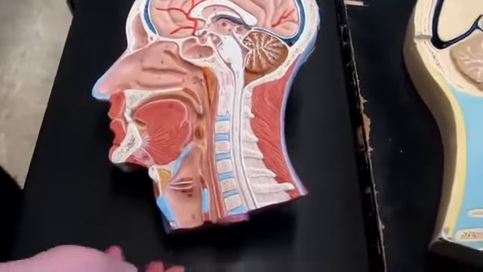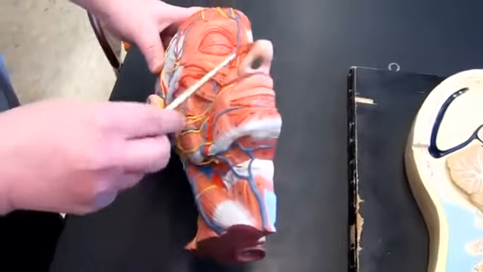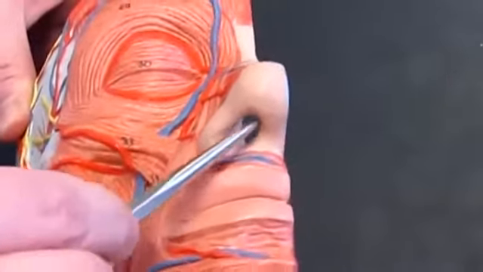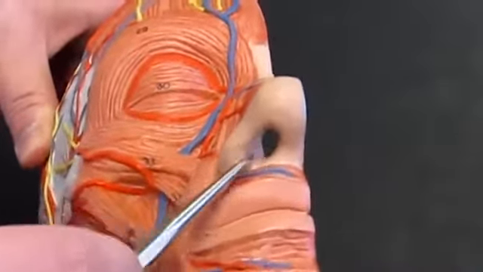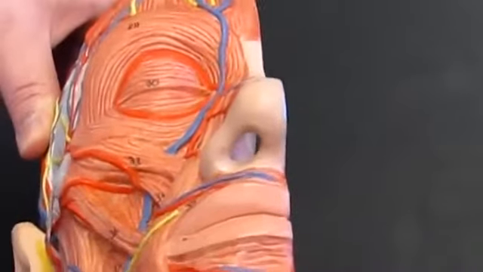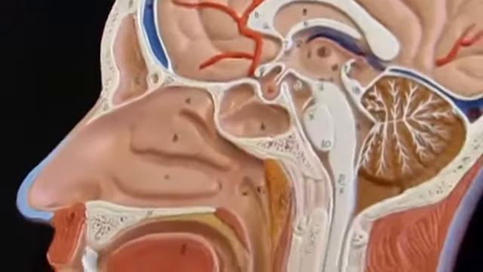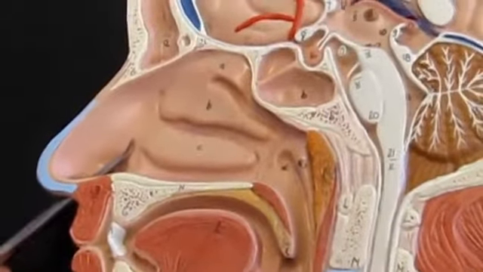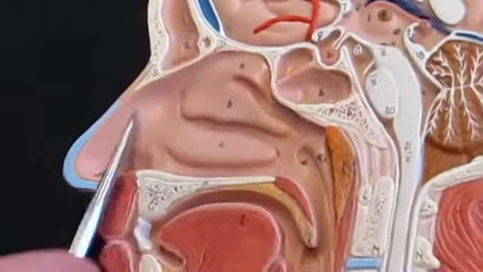Okay, so if we pick it up again and come to this location, this is where air is entering the respiratory passages. So that is the nostril. The more official name for it is the external nares, but we're using nostril in the textbook and the lab manual now. So the air would have come in. I'm going to put the probe in there so you can see it coming in. So air would be coming into the respiratory passages.